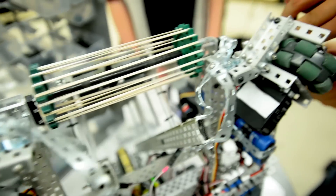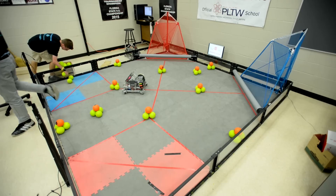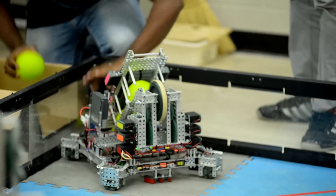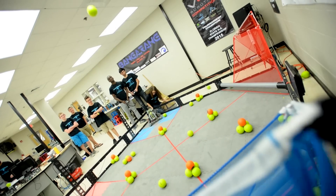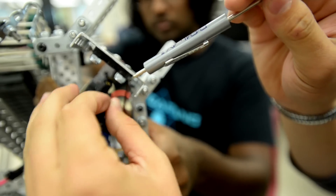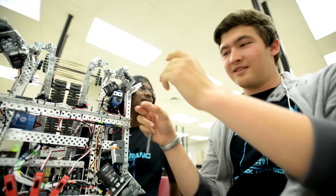In the other classroom the students have actually built robots from the ground up. The main goal of this robot is to pick the VEX balls off the field and shoot them into the nets from varying distances on the field. Each time we build a robot there's always a different problem or different challenge, something different that you have to make work.